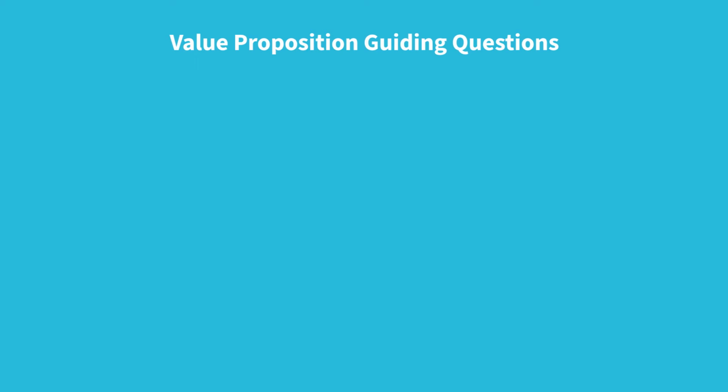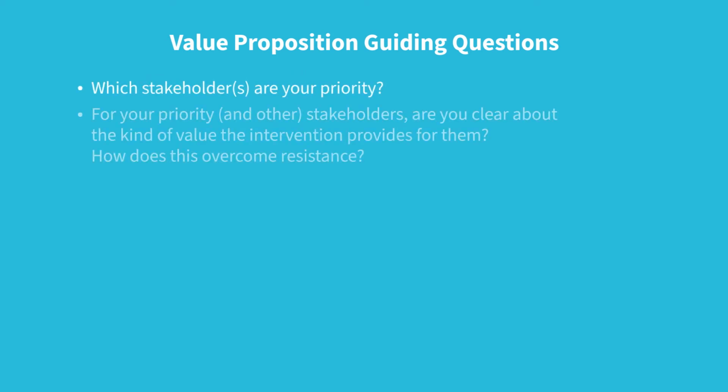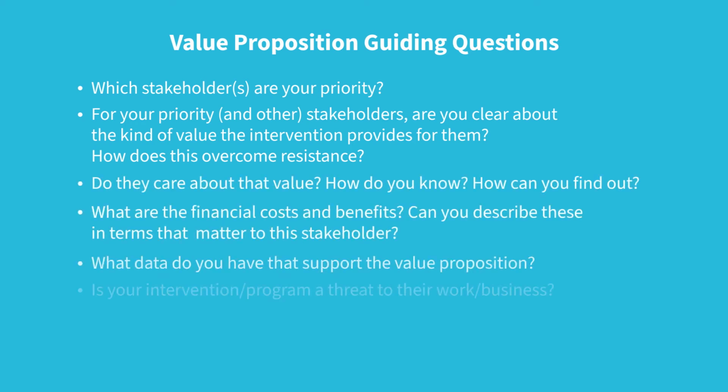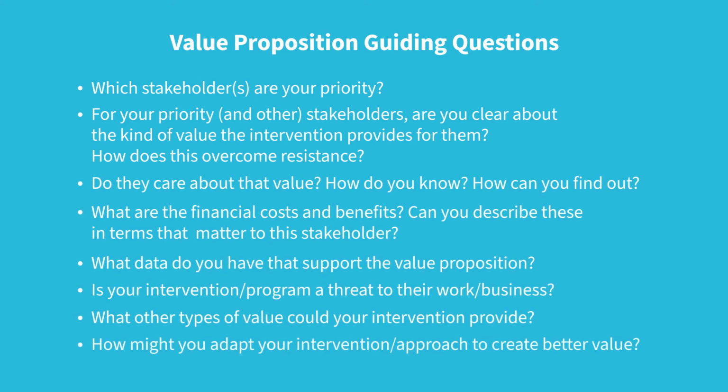You should tailor your value proposition based on your stakeholder and the things that are important to them. Think about their priorities and how your project can add value. Be prepared to overcome resistance based on the stakeholder's pains. Think about the data that is available to help you fortify your message. Data can include anecdotal evidence or information gathered from reviewing charts. Consider how you can adapt your intervention to get better value for your stakeholders. Here are a list of questions to explore before engaging stakeholders.